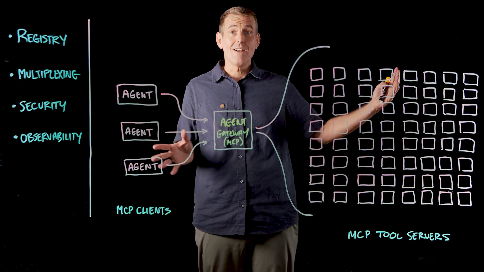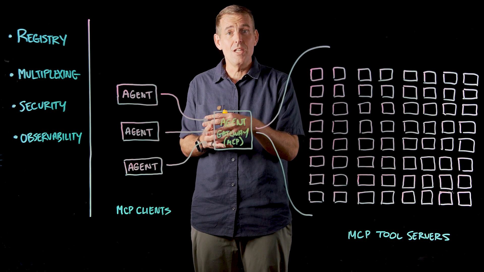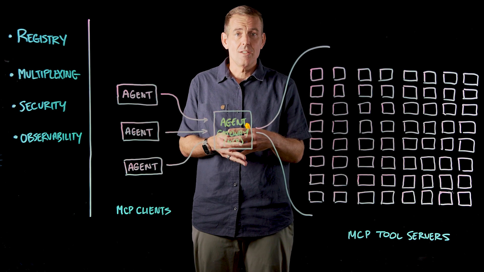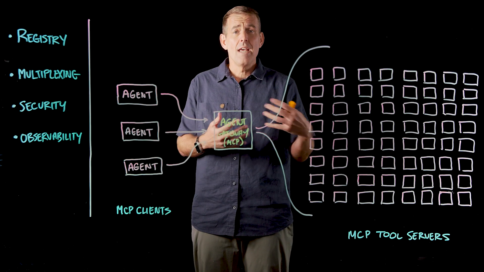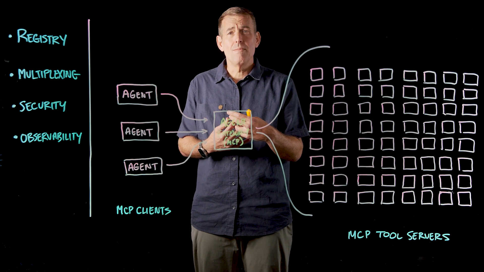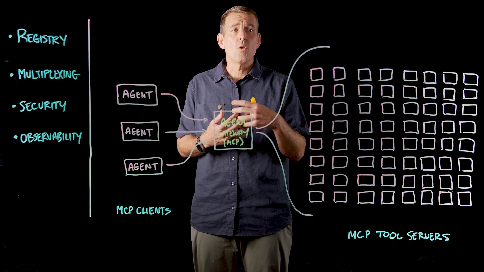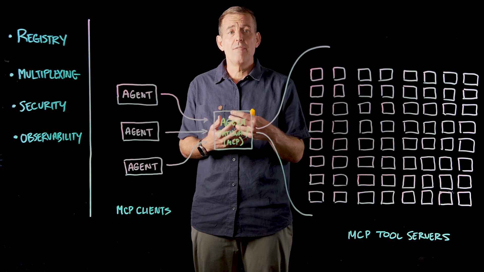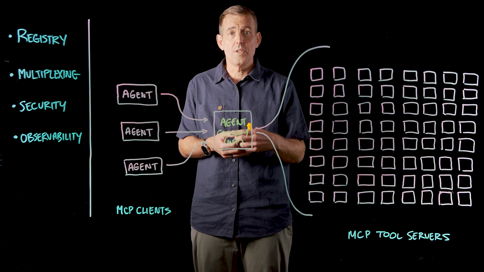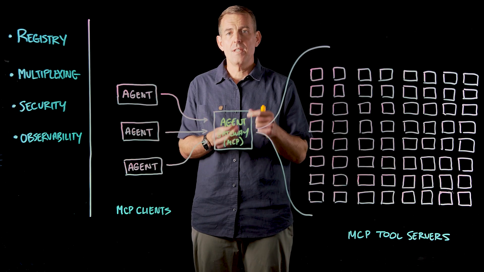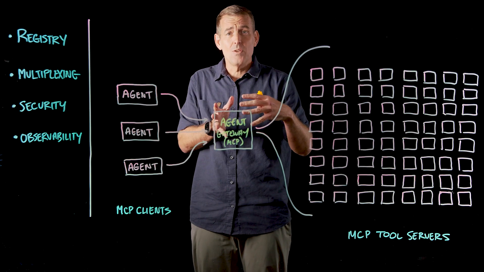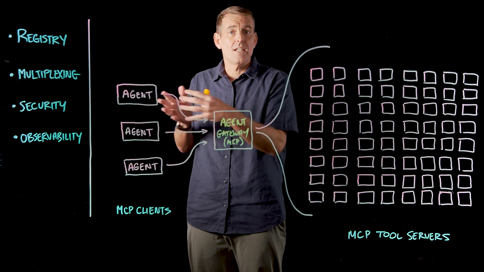As soon as I talk about bringing all these tools together, which is a great feature, I'm presented with a different problem. For any given agent — the brain of an agent is an LLM — if I present more than 15 to 20 tools max, the quality and performance of that agent degrades substantially. It simply gets confused by all the tools it has access to. So I have to be very specific in the tools that I give it access to. So if I'm taking all the tools and bringing them into a single registry, isn't that going to confuse all my agents?